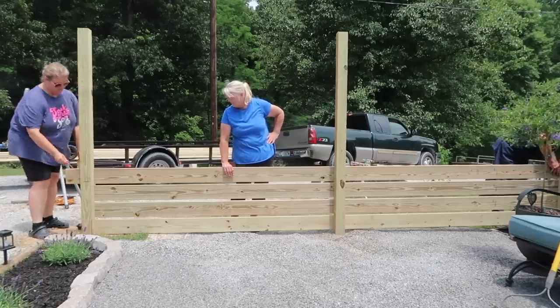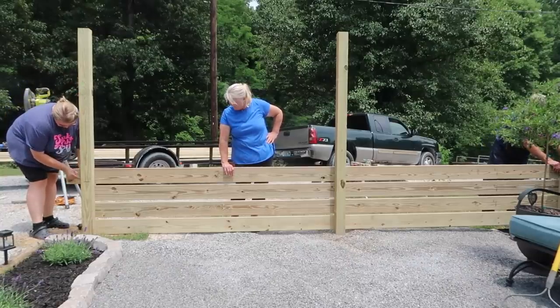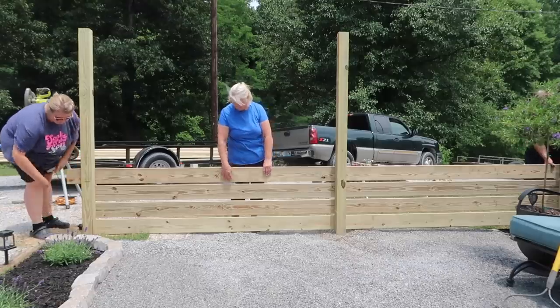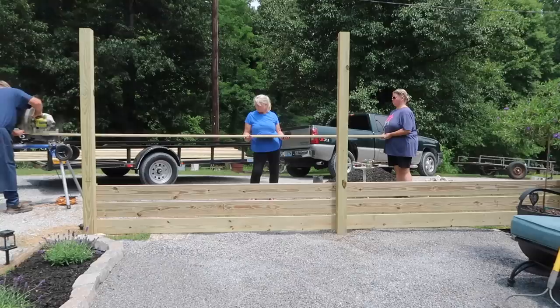You can see here that I'm marking where the board needs to be cut. It wasn't much at all. So you can see that if we had put the posts in the right spot and put them 16 foot apart, we wouldn't have had to cut these boards at all. So that would have saved us some time.